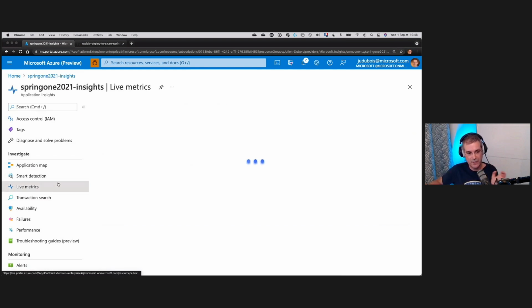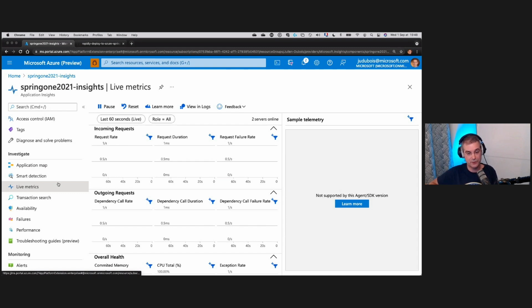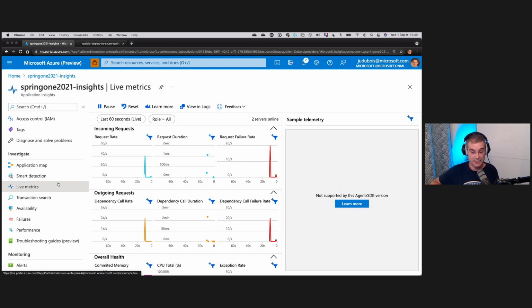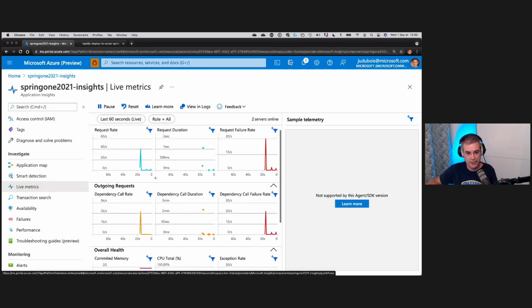The first one is live metrics. This is new. This is arriving for everybody who is running Java on Azure, including Azure Spring Cloud, but not limited to Azure Spring Cloud. This is monitoring our application live. We've got a Java agent that instrumented our app, and without doing anything, as you saw, we just git push the code, my app is instrumented, and we can have a look at it in real time.